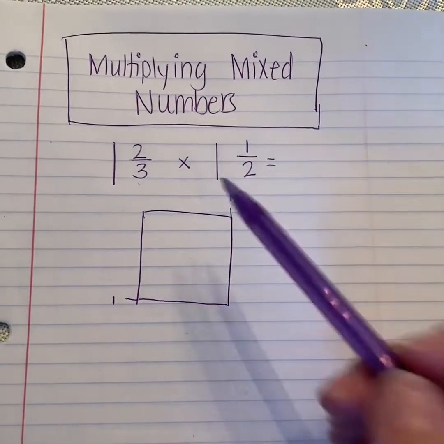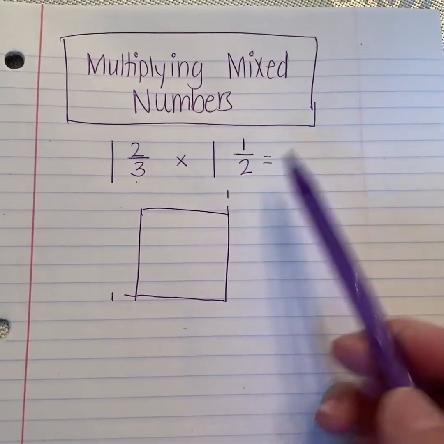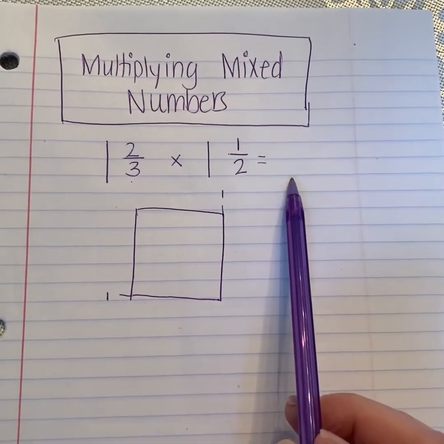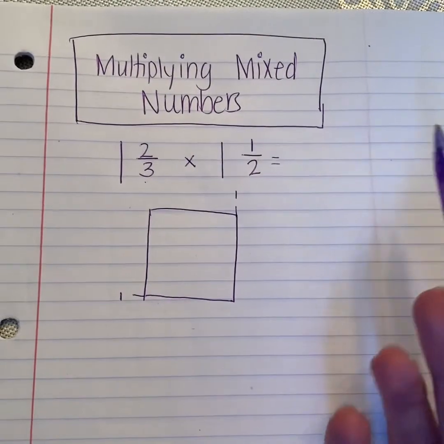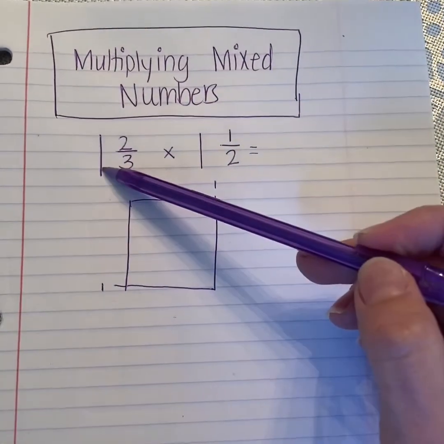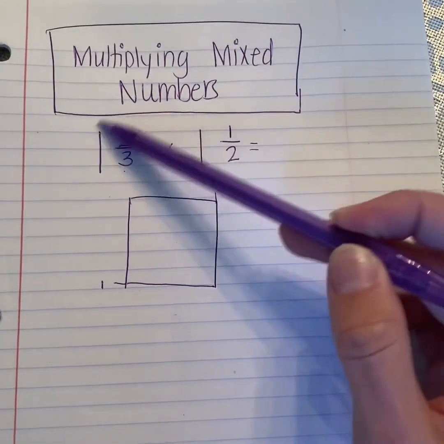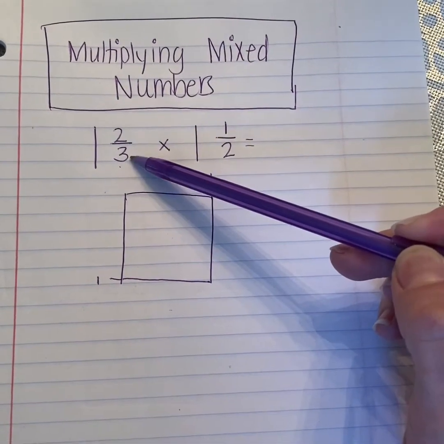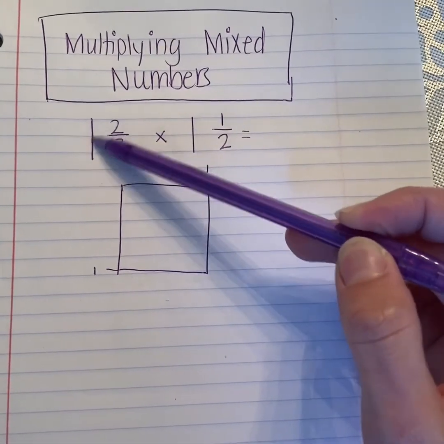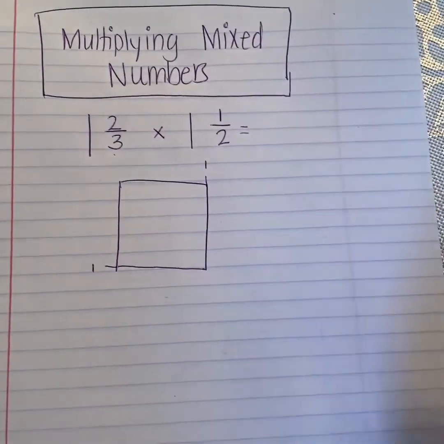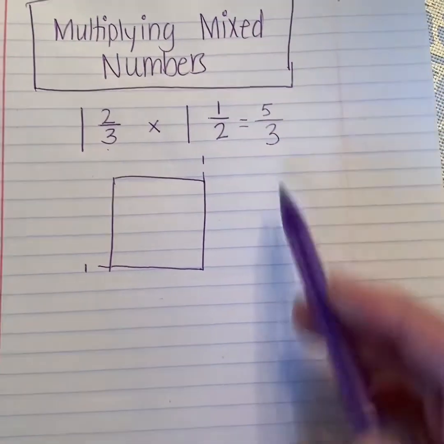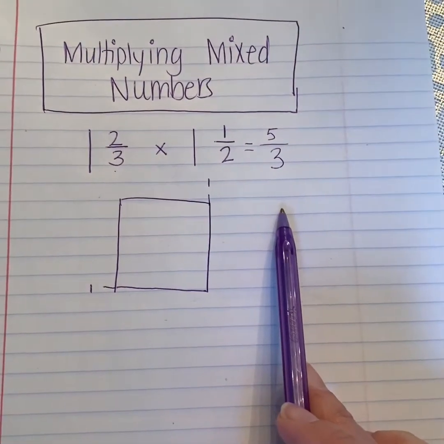This is going to look a little different. Before we begin with the model, I would like to look at these two mixed numbers and consider what they would be like as improper fractions, because they're greater than 1. So with 1 2/3, what would make one whole? That would be 3/3. So I already have a whole. So I technically have 3/3 and then 2 more thirds, which would be 5/3, right? Hopefully that makes sense. Go ahead and write that.